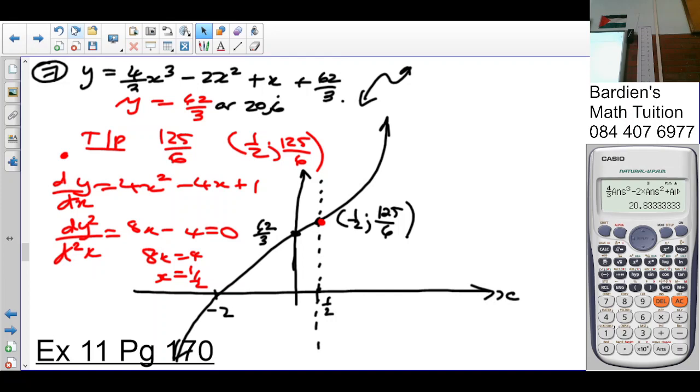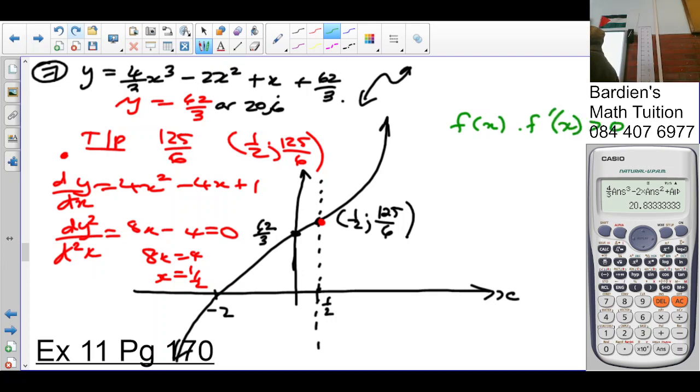Determine the maximum minimum value. Okay, that's given a range there. And then with f of x, the limit as f of x approaches negative infinity and so on. But something else I want to look at, I thought they would have covered it there at least, is this question. Where is f of x times f prime x greater than 0?